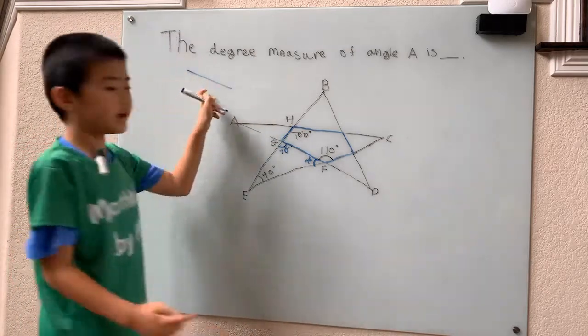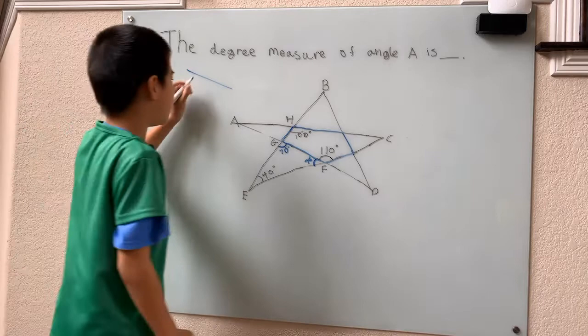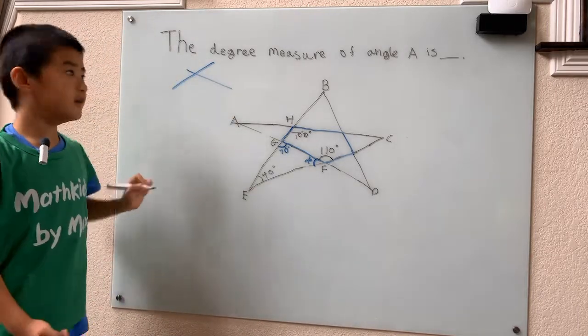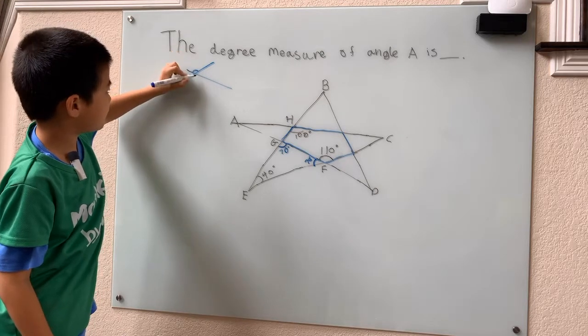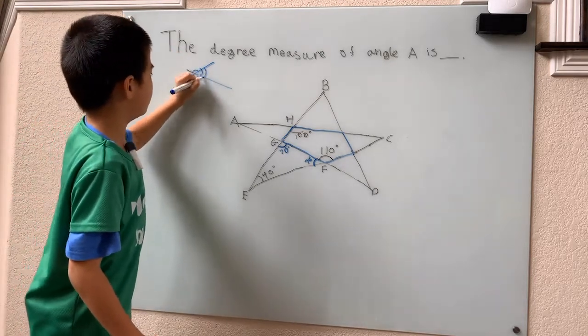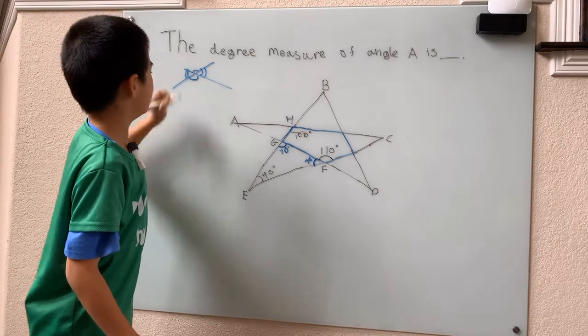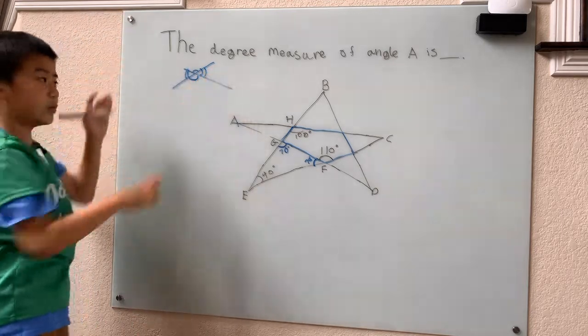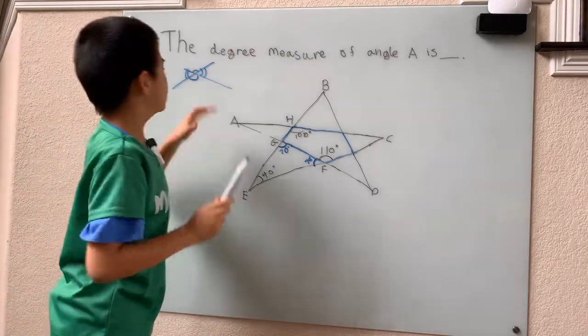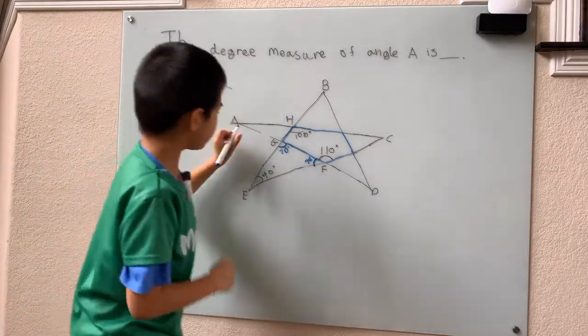And also you might see that this is 70 degrees a little faster by just saying, if we have any line and then we put another line through that line in any order, then opposite angles are equal. This angle equals that angle, and this angle equals that angle, for any kind of diagram that looks like this. I'm going to go ahead and put that away.